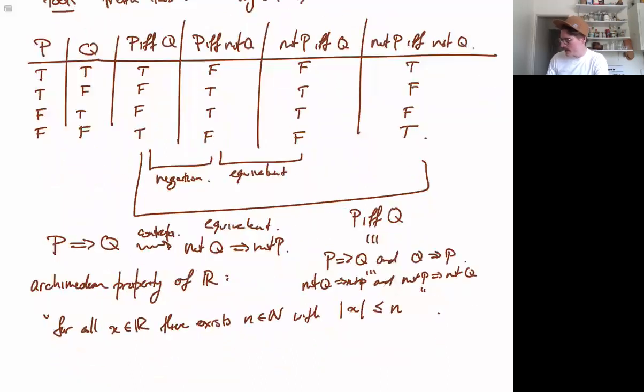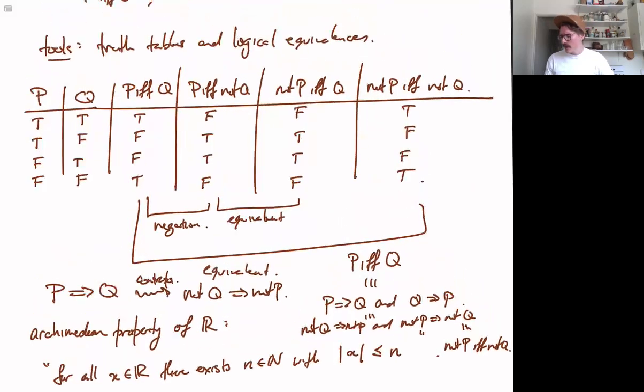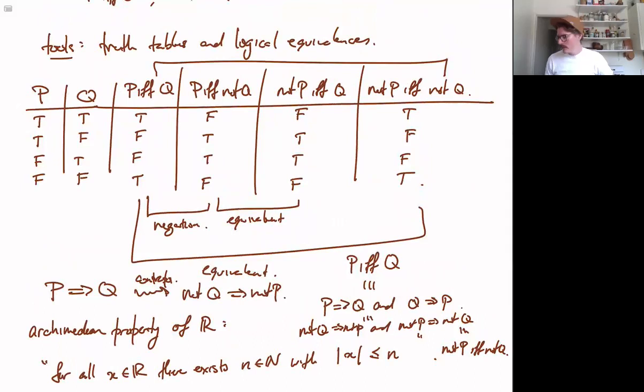And what you can see is that this is equivalent to not P if and only if not Q. So, yeah, you can do it that way as well. But I do think I want to be precise and say that it's not that these are the contrapositives of each other. But you can use contrapositives in this sort of way to get them equivalent. Yeah, very good.